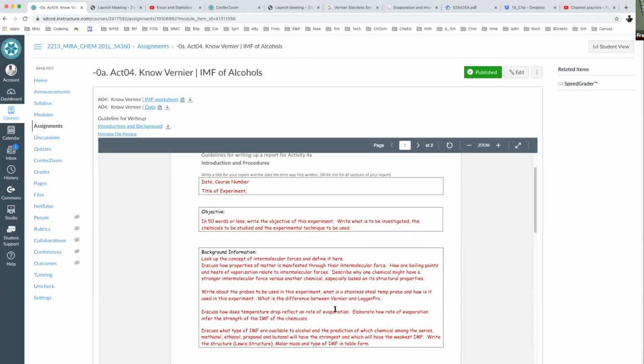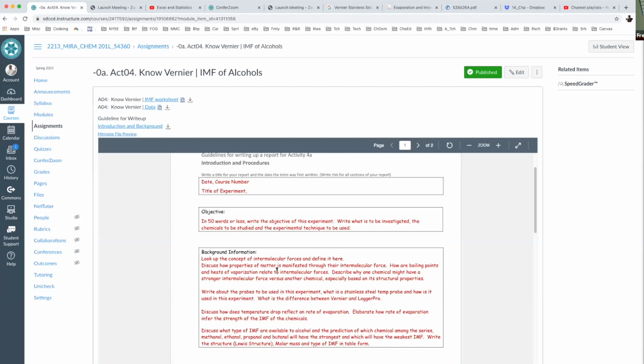The background information should give enough information to bring the readers up to speed. So look up the concept of intermolecular force and define it here, because that's the key in this particular experiment. You're determining the intermolecular force strength of these alcohols. So you need to define it. Otherwise, a reader who doesn't know what IMF stands for is going to be lost.